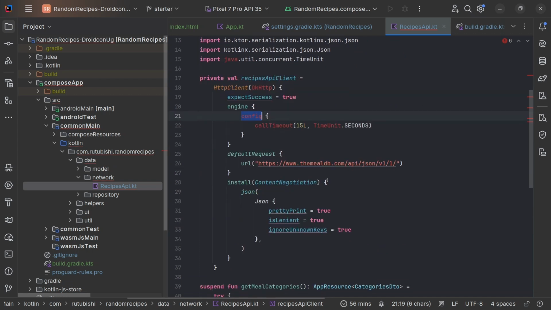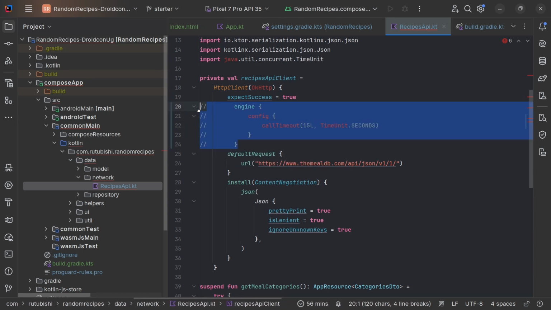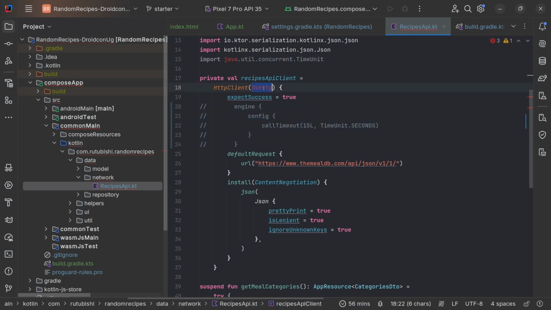So what can we do about it? Firstly, before anything else, let us comment out this portion and also the HTTP client that we are using. We just want it to first run and see how it looks.